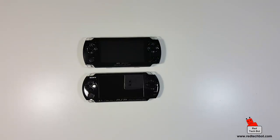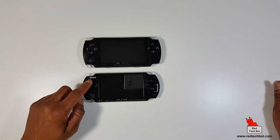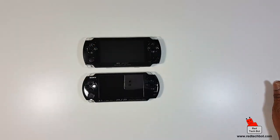Now look at the two devices. There's a lot of similarities. Like we have four action buttons here, you have four action buttons there. You have your D-pad on this side, and you also have a D-pad on that side. Analog nubs in the same location.